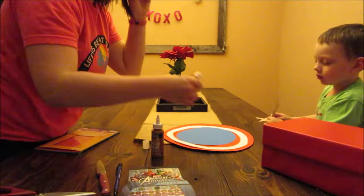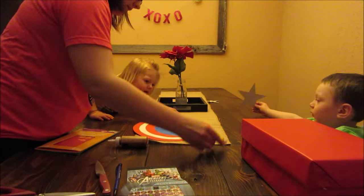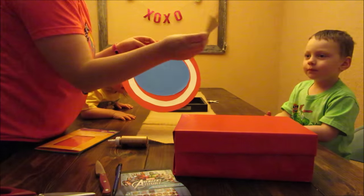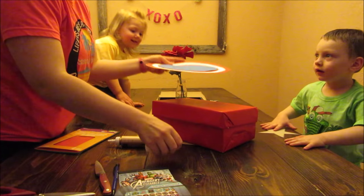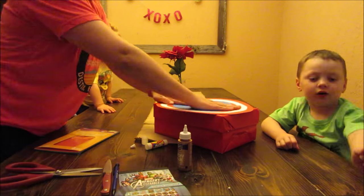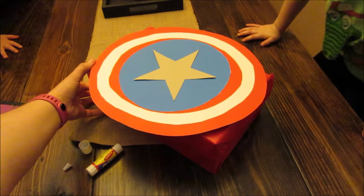Okay, you want to help them? Yeah. Now we are going to put it on our box, and then we're going to trace out the star on here and cut it out so that there'll be a hole in the box for your Valentines to go in. Now I'm going to put this into the center of the shield.